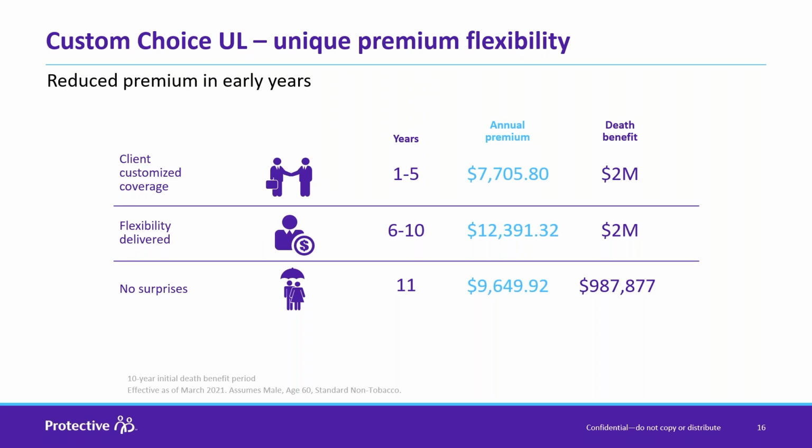And you can do this customization not only on a 10-year, you can do the same thing with a 15-year where you can do lower premiums. You can do it all the way up through 30-year. Now, custom choice can only go to 30 years. We did not do 35 and 40 for that product because, like I said, back then we used it as our term product several years ago. Now, we decided to keep it because of the popularity of this product, because it's a product that's sold. It's not spreadsheeted. I mean, obviously, there's definite flexibility in this. We can 1035 into this product. So it just takes a little more effort for the agent to explain how it works, but there's a lot of good things around this one.